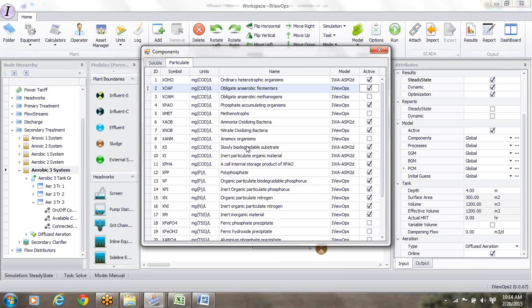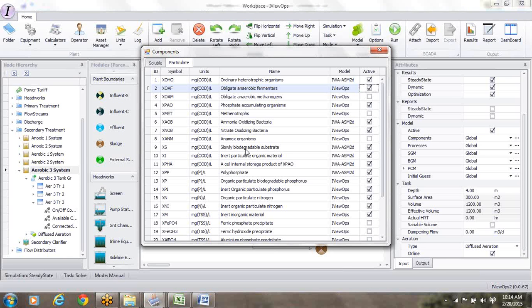Anammox, we don't want to do it right now, we'll have them off. Okay, again, follow a philosophy of not overloading your model and running things which exist only in your imagination and have very little real bearing. We are not trying to do an R&D project which is completely different from how the real plant operates.